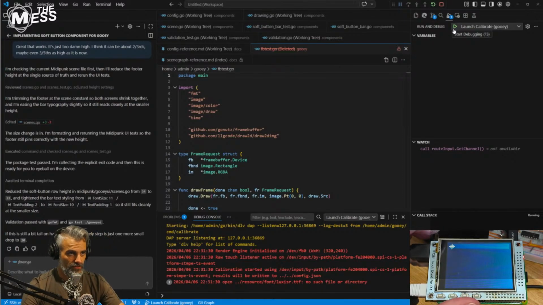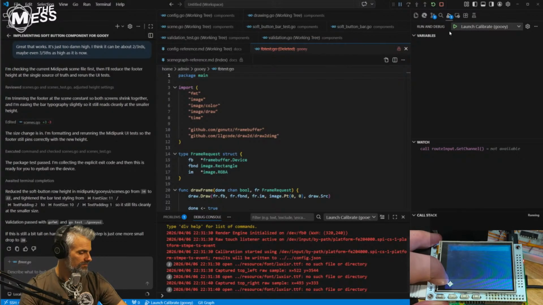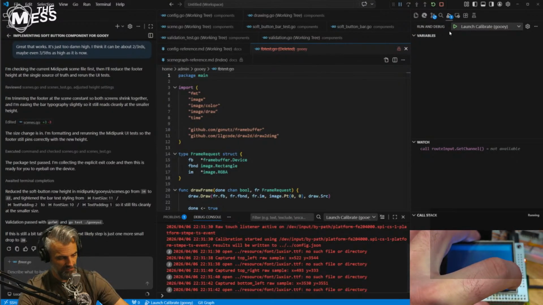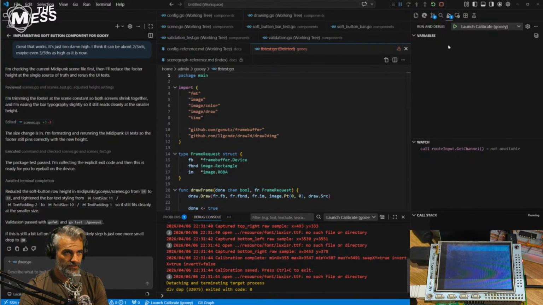It's not loading the font, so that means it's still going to work. Cool. Control C to exit. It's not actually letting me Control C out of this. I've got to go stop.